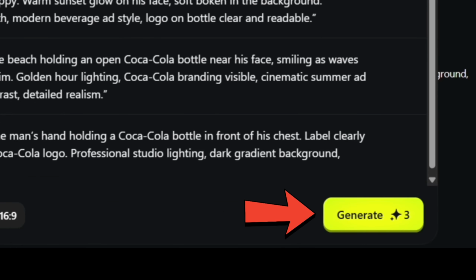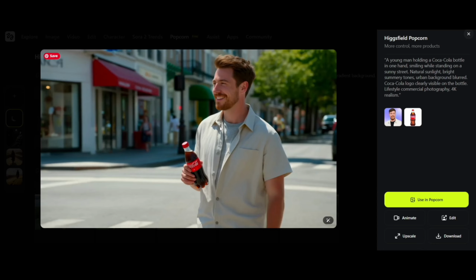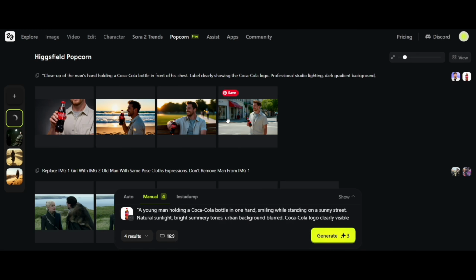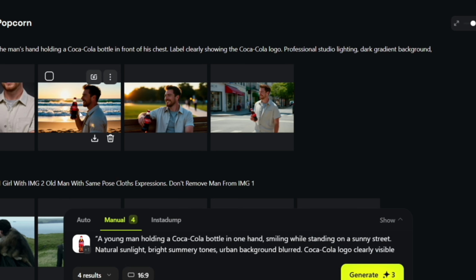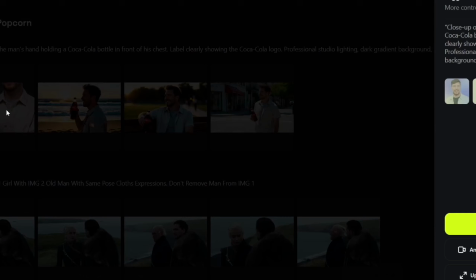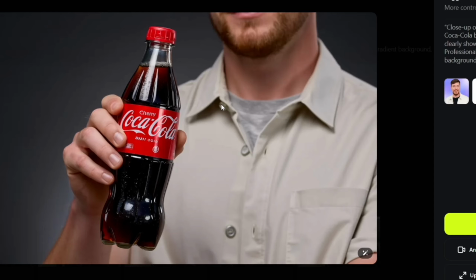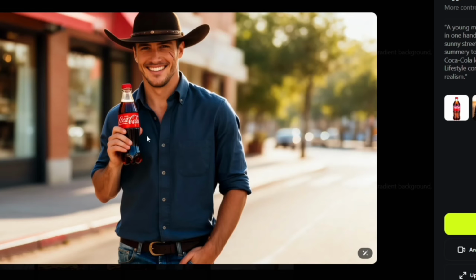After setting everything up, I hit generate, and within moments, the tool starts creating my cinematic ad sequence. And man, the results are honestly next level. The AI recreated Mr. Beast's look almost perfectly, not 100%, but close enough to instantly recognize him. And what really amazed me was how it maintained perfect consistency between Mr. Beast, the Coca-Cola product, and the cowboy character throughout the entire ad. Every frame looked visually connected, just like a real cinematic commercial shoot.